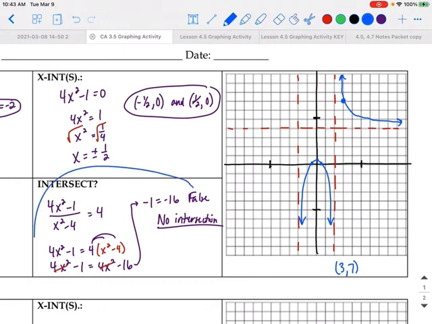I automatically know that my graph is going to look like this because my graph cannot cross any of the asymptotes, which we found over here. So there's that part of my graph. Don't just assume that the rest of the graph is up here on the left side. It could be down here. So again, we're going to plug in a value for x. So I'm going to use negative 3, or I could do negative 4 or negative 5. It doesn't matter. We're going to go with negative 3. So when I plug negative 3 into my equation, I get out 7.